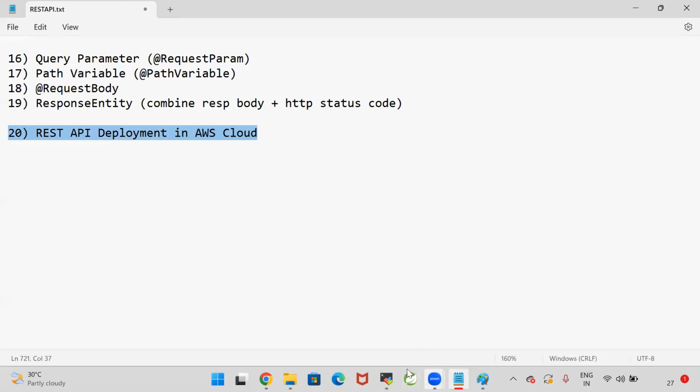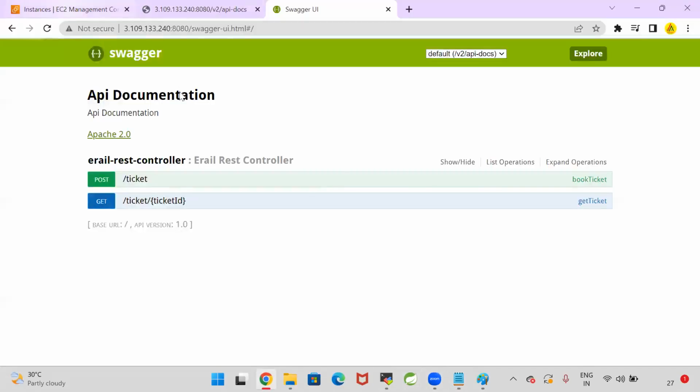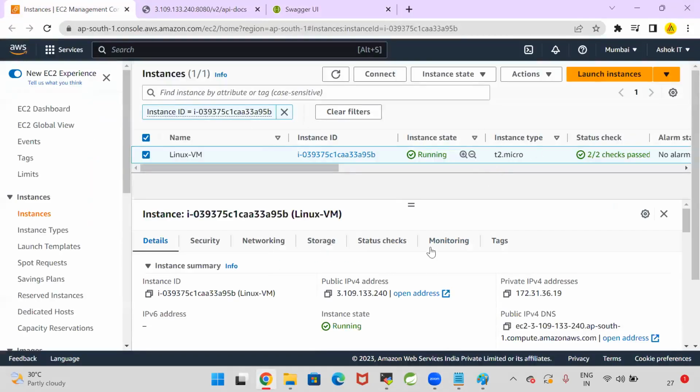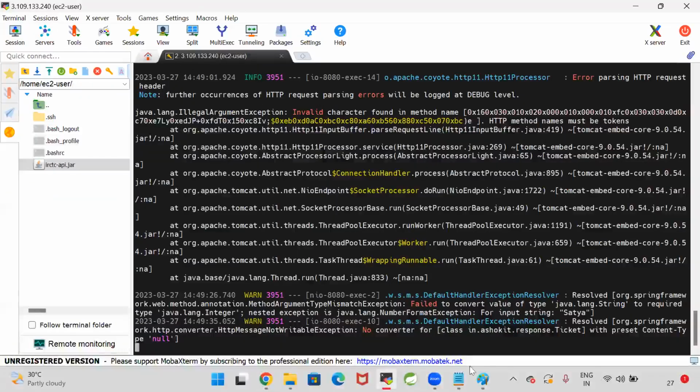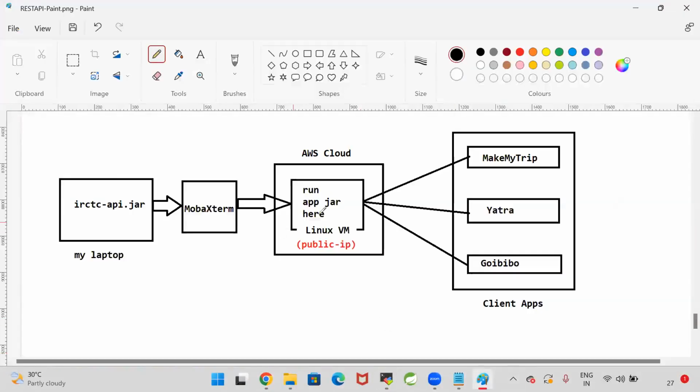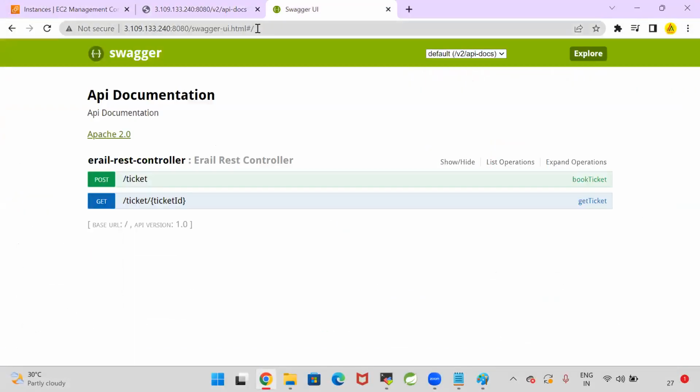What I have done today: I created one Linux machine in the AWS cloud, connected to it using MobaXterm, and uploaded my jar file into the Linux machine. I installed Java there and executed my jar file. With that, public access is available for my Linux machine. That means you can access my REST API documentation.